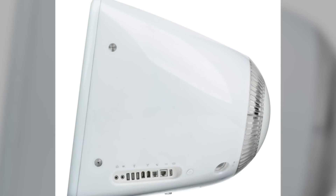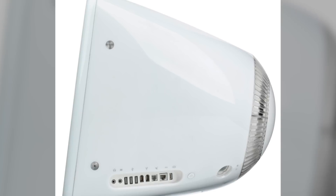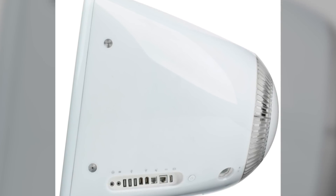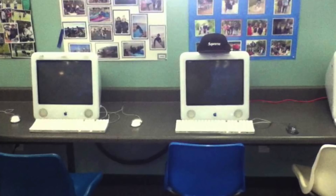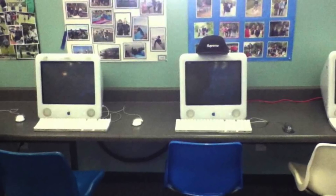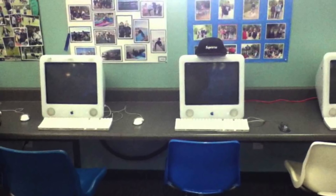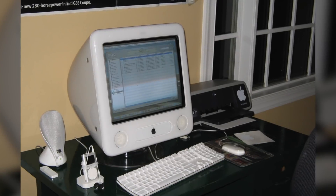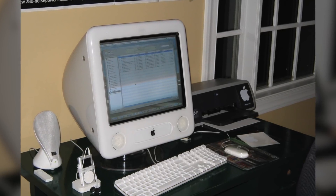As for the internals, Apple didn't compromise — it featured a PowerPC G4 processor that was quite a bit faster than most G3 chips, and it had a 17-inch flat CRT display. This was a huge improvement over other offerings for educators, and many schools took note. But it wasn't just teachers and professors who expressed interest in the machine. After being on the market for just one month, the popularity and demand for the eMac was just as high among consumers as it was among educators, and Apple quickly opened sales of the eMac to consumers.